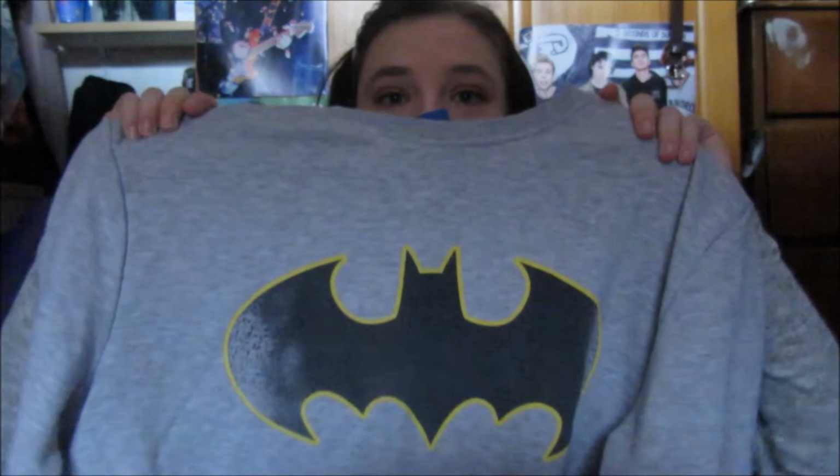There's only one piece of clothing that I've been wearing quite a lot in April. Other times I've just been swapping between different clothes, obviously. And this is my trusty Batman jumper, and this was from the men's section in Primark, and I love it because it's baggy, and I love the way it fits on me. And obviously it's a bit big because it's in the men's section, but I absolutely love baggy clothes, and baggy jumpers, they're like my favourite.